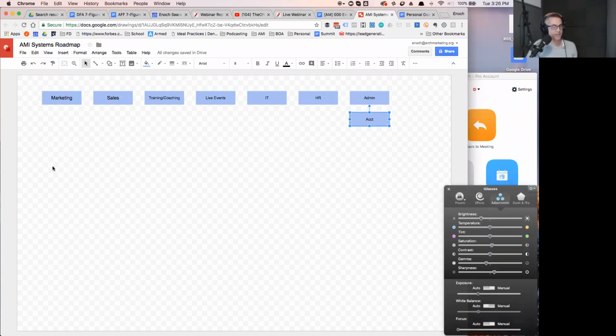And then under this, we're going to have the processes that pertain to that particular system. So I just need to know, once we create this overall map, I need people to come in here and fill in the different pieces below the major processes that they deal with, right? So let's just call this one sales and marketing. Let's just say that this one is Arc Reach. So we're going to have that one over here. We have the training and coaching. We have live events. We have IT. We have HR. We have admin stuff, which includes things like accounting, etc.